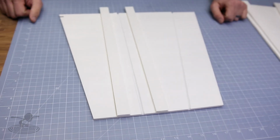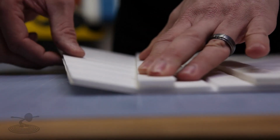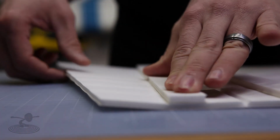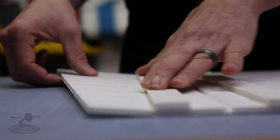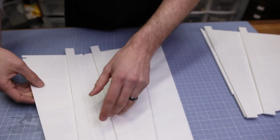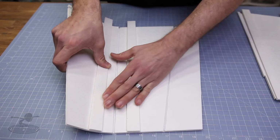Our next step with this is to carefully lift up. Now on the speed build kits, this is going to be very easy. Take your time when you're scratch building this. All of our plans were scratch built before they ever became laser cut speed build kits, so it's easy to do. You just want to take your time and make sure that your wing is folding in the proper location. You don't want your crack to go off in a different direction. Do this one at a time, slowly curling it around.